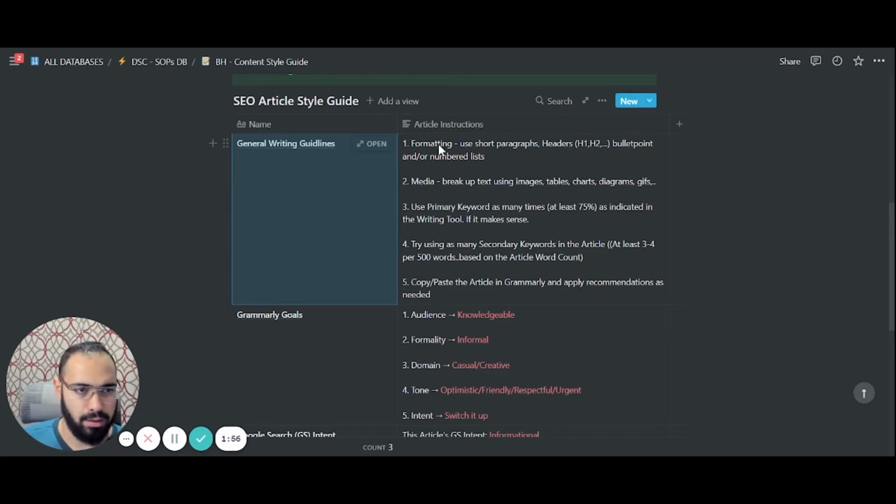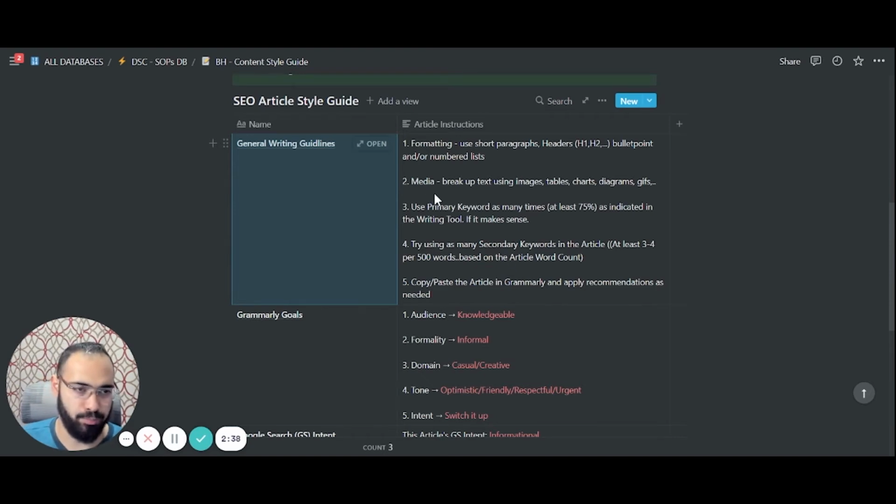So formatting, and then there's the media, which is breaking up the text with images, tables, charts, diagrams, GIFs, whatever. Not all of them, of course, unless you're writing a 2,000-3,000 word article, then yeah, maybe. But you gotta be reasonable, and you gotta see what the competitors are doing. If the competitor has, let's say, two images on the whole page, and they have maybe one table like statistics, don't go and put 50 images, or like 10 images. 3 images or maybe 4 will do just fine. Concentrate on other things. There are other things that you can do as well. Don't spend all your time on just images or just one specific thing.